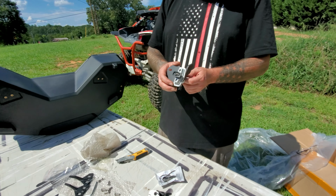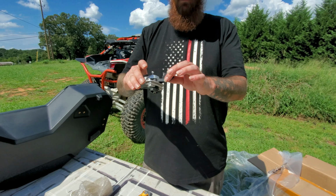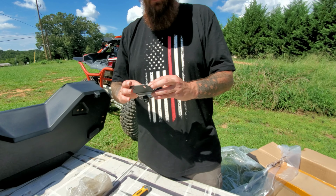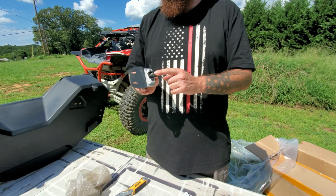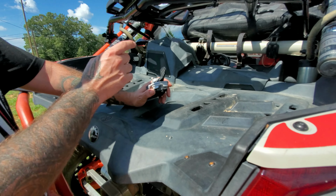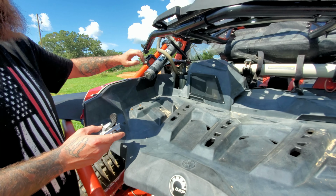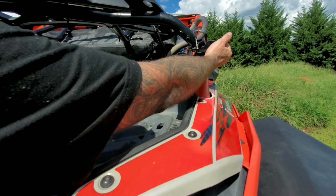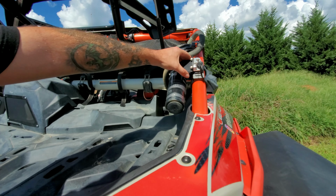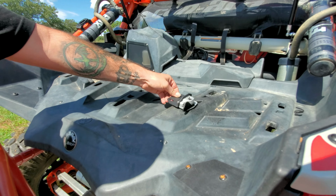So we got our hook system, we got our hardware, we've got our required tools. This right here is your LinQ system. The compatibility of these is pretty good, or functionality, as I say, the ease of use. We'll step over here in a second and I'll show you how this works before we start mounting it. When we were doing the install of our rack, these guys right here are part of the LinQ system too, and these over here. So you have a backup spare if you need it, right there. Boom, latches in place. Anywhere on the bed that has one of these holes, the LinQ system latches in there.